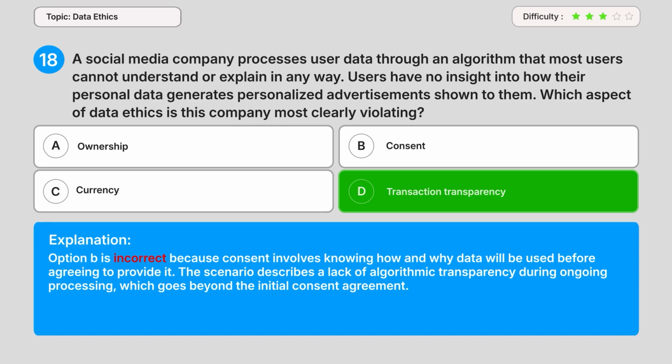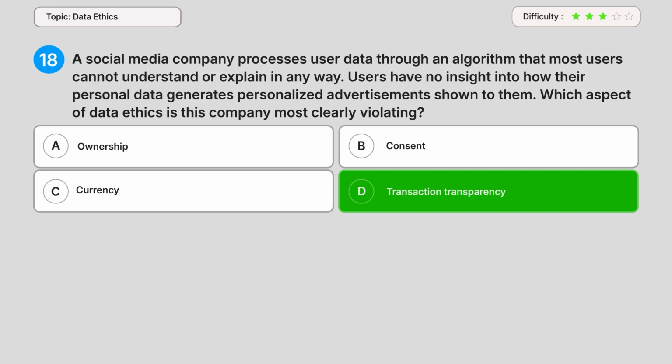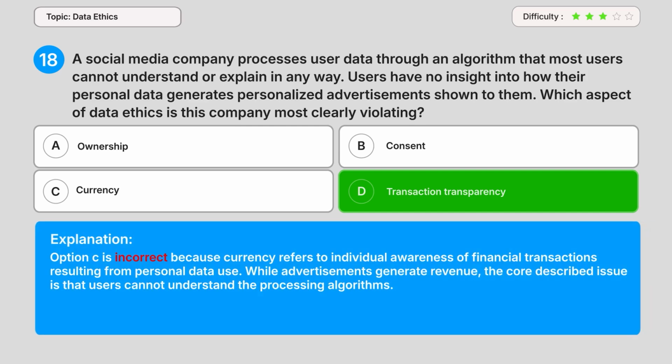The scenario describes a lack of algorithmic transparency during ongoing processing, which goes beyond the initial consent agreement. Option C is incorrect because currency refers to individual awareness of financial transactions resulting from personal data use. While advertisements generate revenue, the core described issue is that users cannot understand the processing algorithms.